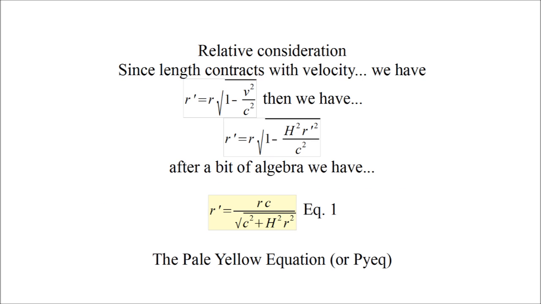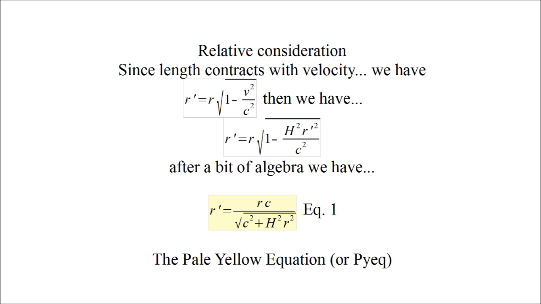To get the symbols right, I use r to represent the distance from the center of a measuring frame and r prime as the distance in the frame that is expanding or contracting, the dynamic frame. A is a contracting frame's acceleration. H is the equivalent of Hubble's constant, but it's not necessarily the rate of expansion of the universe. I use H sub 0 for that. We know from Einstein's special relativity that as your speed increases with respect to some frame, your clock will run slower than theirs, and that the length in your frame contracts in the direction of motion. And this is what we have to incorporate into Hubble's law.